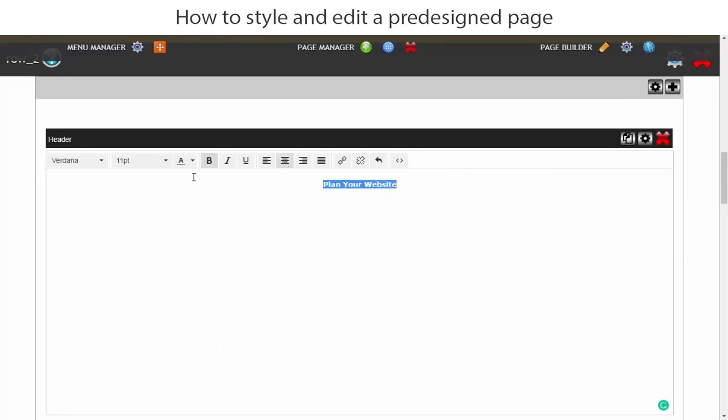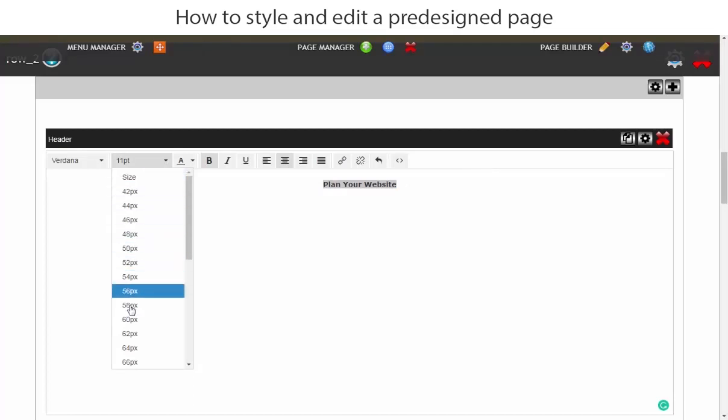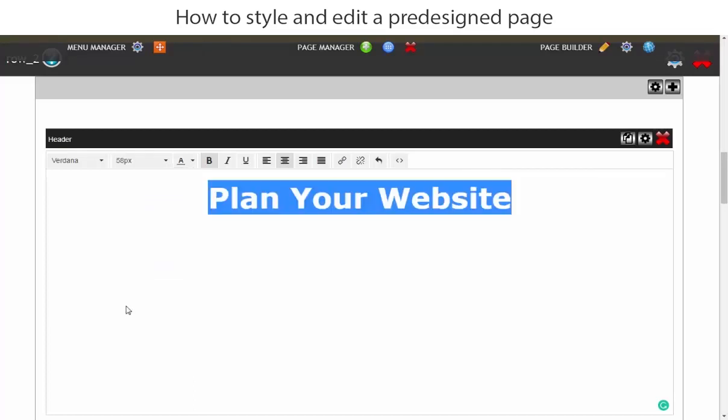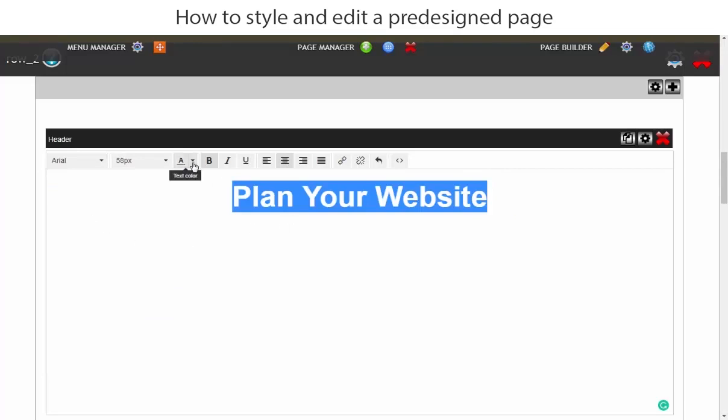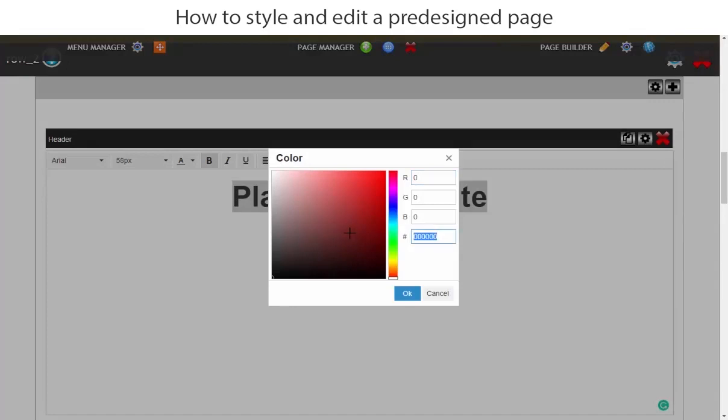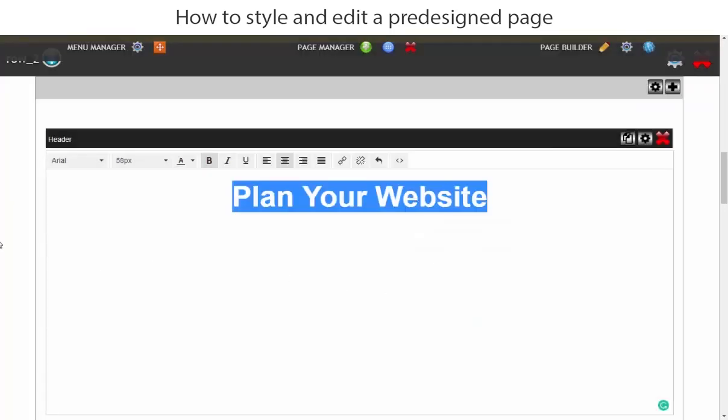We will make this text 58 pixels. We'll change it to Arial. And we're going to change the color also to hex code 555. And then OK.